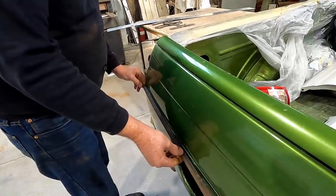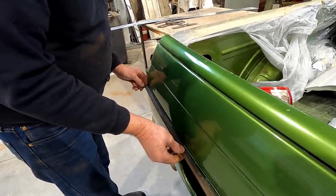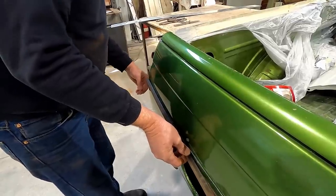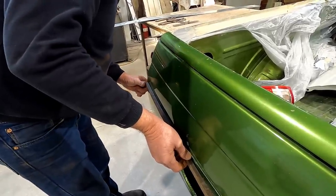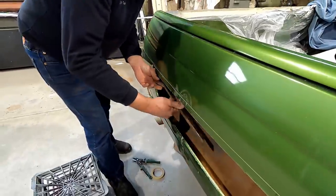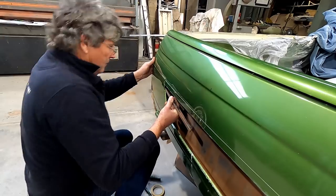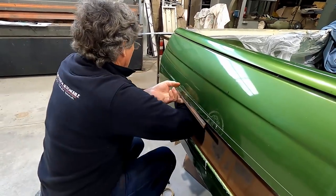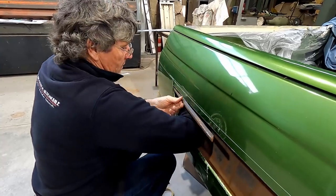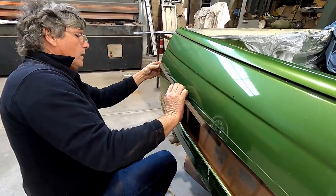All right, we'll see where we're going. Okay, so it sits across most of it. It's got a few little ups and downs, but I'm not worried about them. But the end in here needs a bit more curl on it. Now, we can't actually get it that close to the edge, I think, because of the shape of the inner part of the tailgate. It's got a little box section on the end. That's going to be tight. I know we can get in most of it. We can get it about to there.